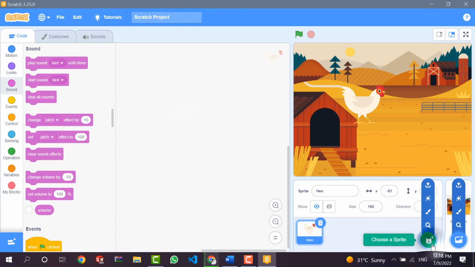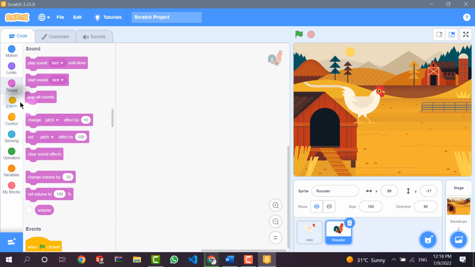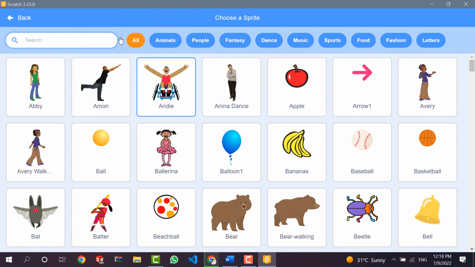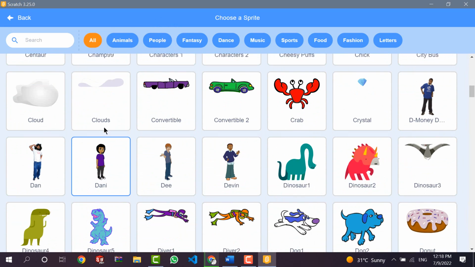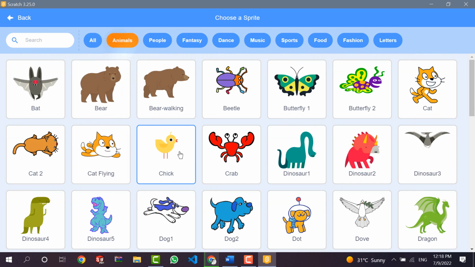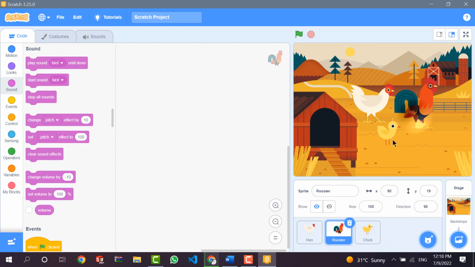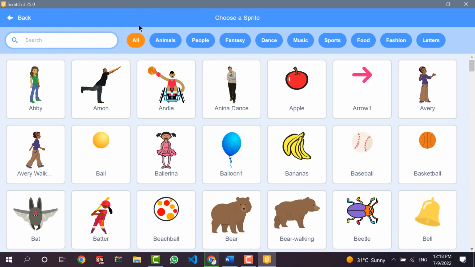I will use this, and actually the rooster. I will use this and the one here. We can use the chick, and this will be great. We have a large collection of our animals here. Maybe we can choose the sheep.